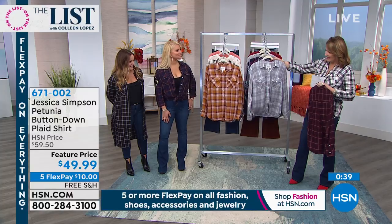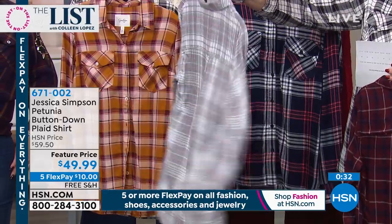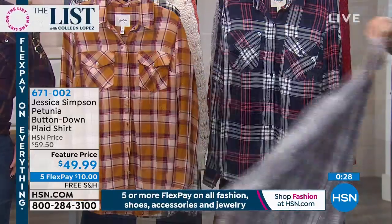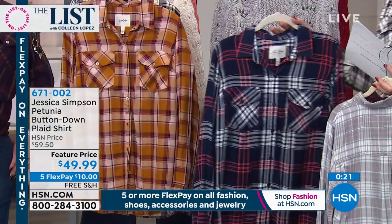And then the gray is what Victoria has on, that soft, pretty gray. Love the little patch pockets, little buttons on the front. Just enough. You can see in the back all the fun little tailor details. So it really floats nicely over your body. This is the one we call navy blazer. It's just crisp. This makes me think apple picking.